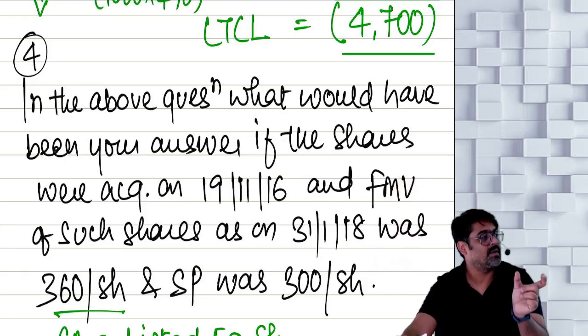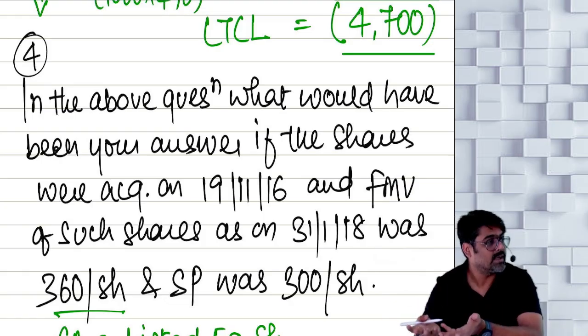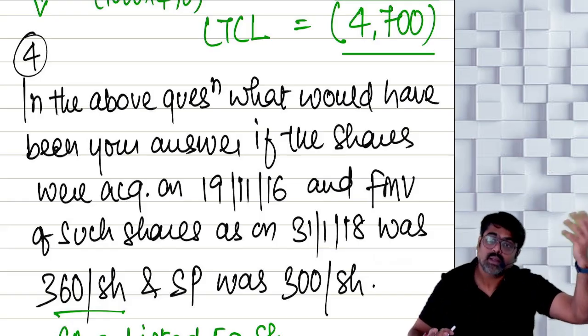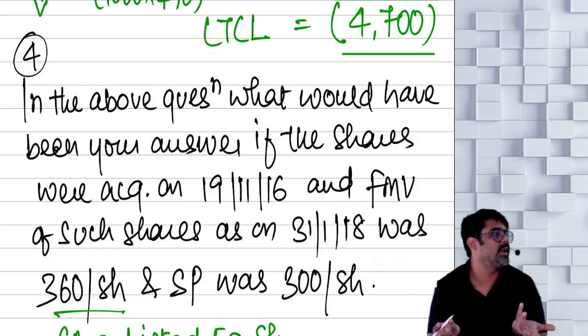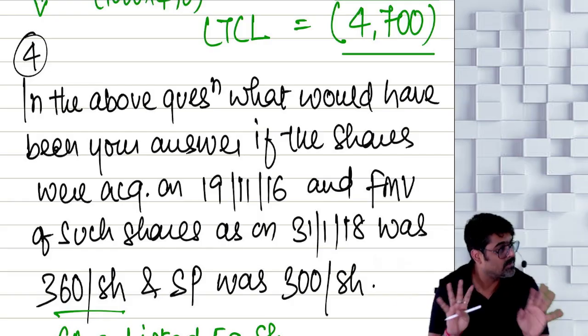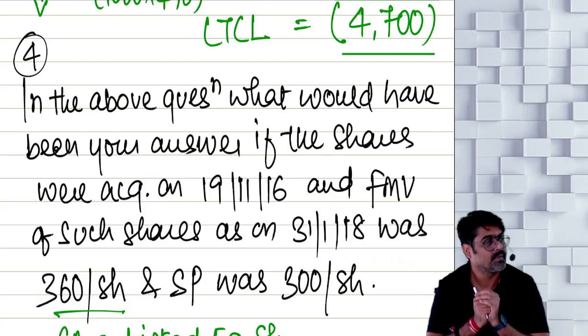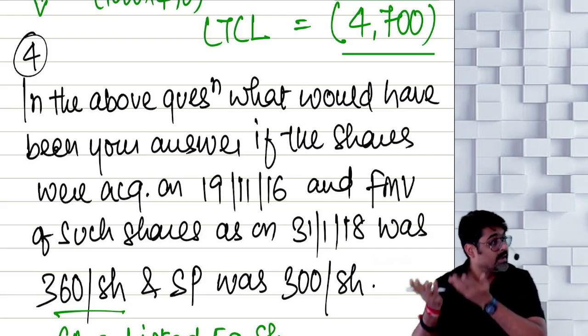In the second example, no gain, no loss will be charged because whatever gain is there, if any, is prior to 1st February 2018. So that gain is not taxed and afterwards there is no gain only. Yes or no? So nothing will be charged in the second example. Third example, there is a real loss which you have already calculated.